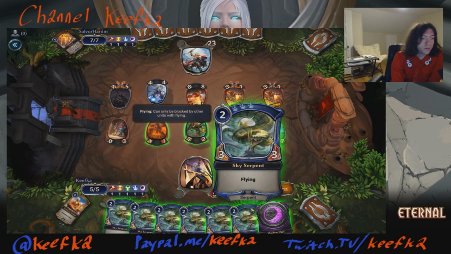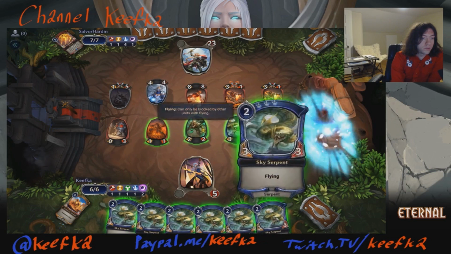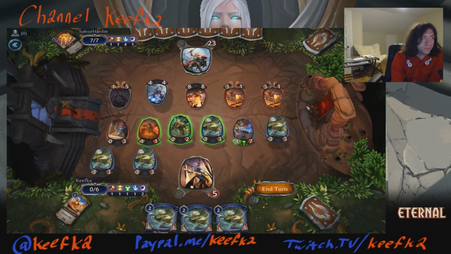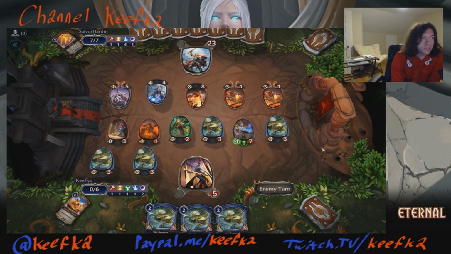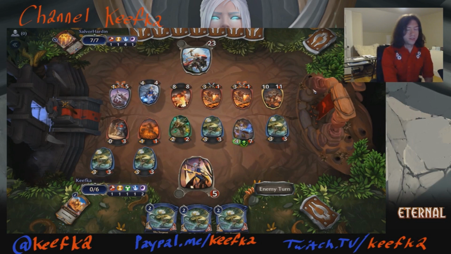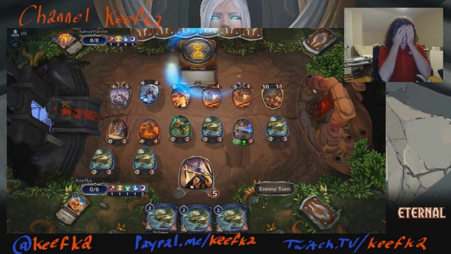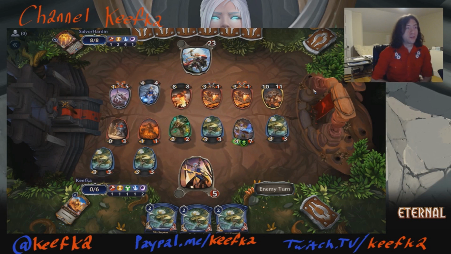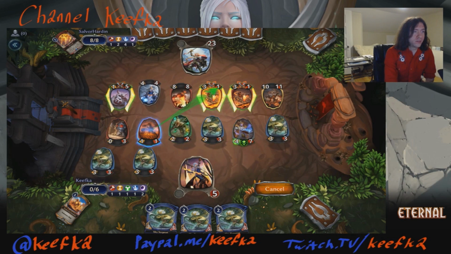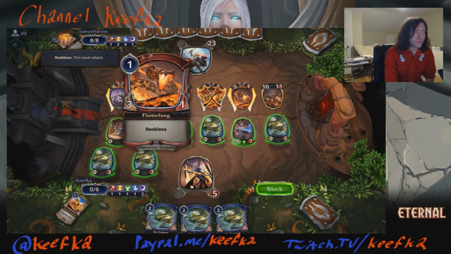Skip that. Alright, so that. And then we pass. A 10-11? Oh my god, opponent's cheating, I'm pretty sure. Like, I don't know how you get that without hacking. Okay, so 3-1.